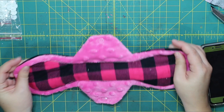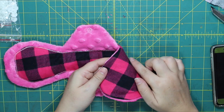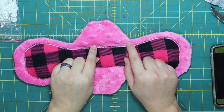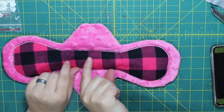Waterproof lined. You have your core interior. This one, I would actually like to say that it's a medium weight, a medium absorbency, because we have one layer of the terry cloth and then one layer for the core inside the terry cloth. But you can do as many layers. I'd say you can do one large terry cloth layer and then the inner core. I'd say you can even maybe go two or three. I don't suggest going four because that's really thick and then you'll have this gigantic core pad and it's not going to be very comfortable.